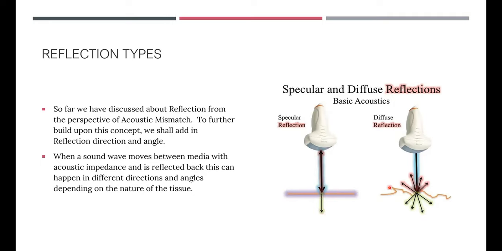On the other hand, if you have an irregular surface that the sound waves are having to penetrate through, or tissue that has, as you can see, lots of fluid bubbles in it, in a zone distal to the pleura, then there is what you call diffuse reflection. Now, clearly, with diffuse reflection you're going to have more attenuation, but you will have sound going in different directions. Now, what is the significance of this? If you assume this is the pleura, then the pleura gives you a nice linear sharp shadow because the linear probes are sending sound waves that are reflected back in a perpendicular manner right back, which gives the straight pattern.